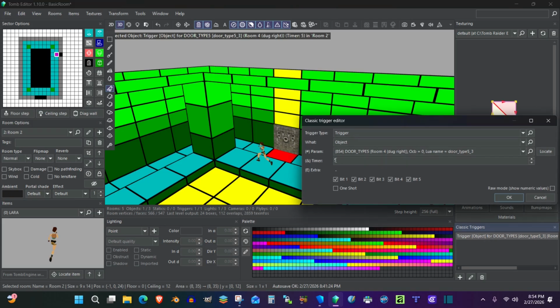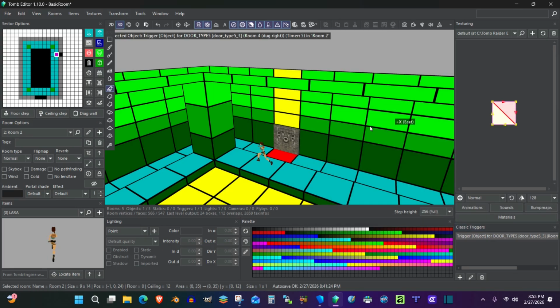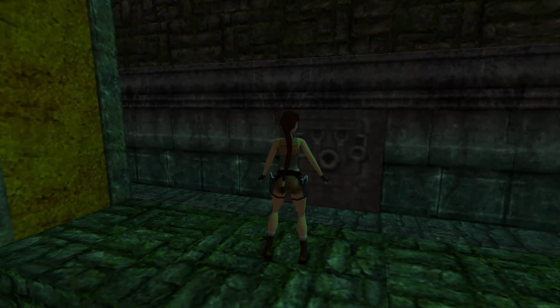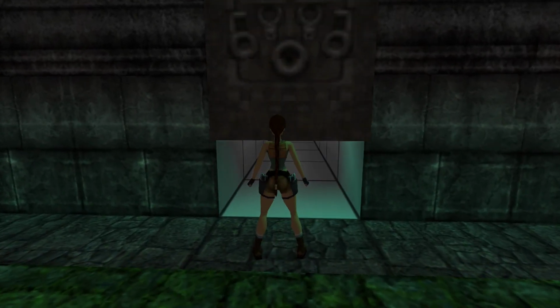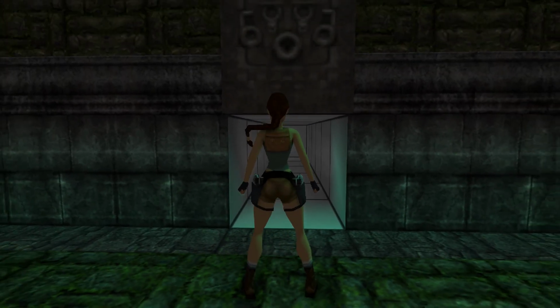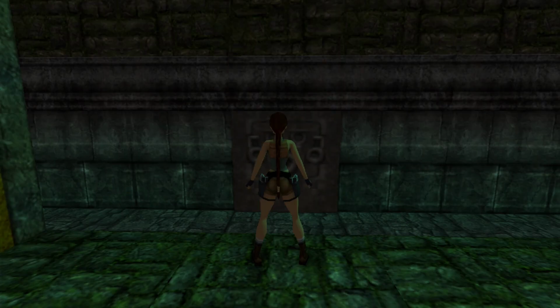Now let's take another look in here. In addition to this timer, there is a button down here called One Shot. What that will do is it'll only trigger whatever action is on this platform one time. So if we preview this now, I'm going to step on that, the door is going to open, I'll jump back, and it'll close after about 5 seconds.